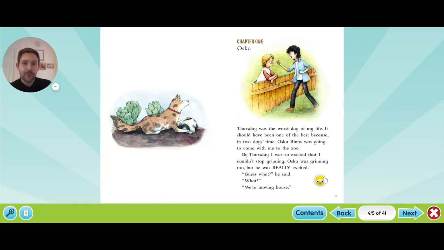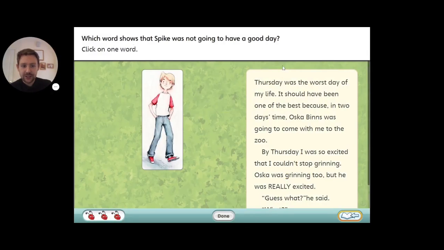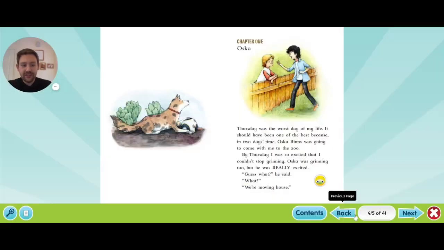Now, it's really, really important that you click on those after you've read the page. So click on it, and it gives you a little question about it. You answer it, follow the instructions. It gives you little bits of information. Then we click on it, we follow the task, and then we do done, and it will tell you whether or not you are correct.